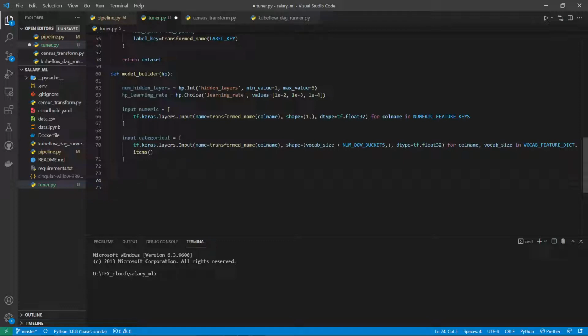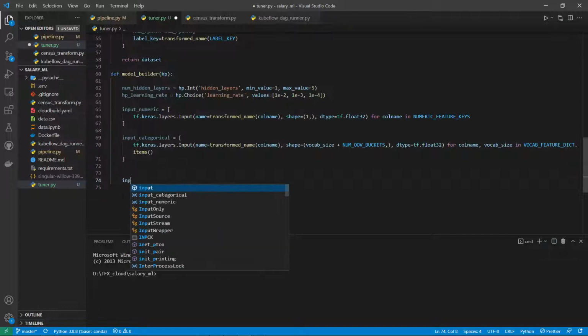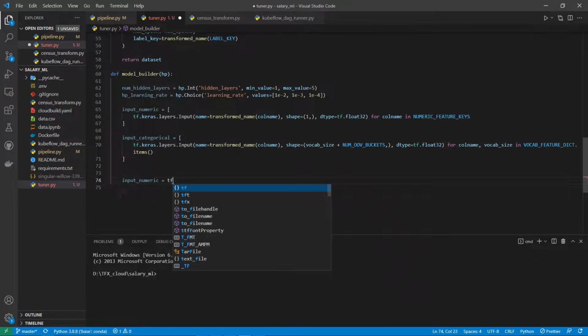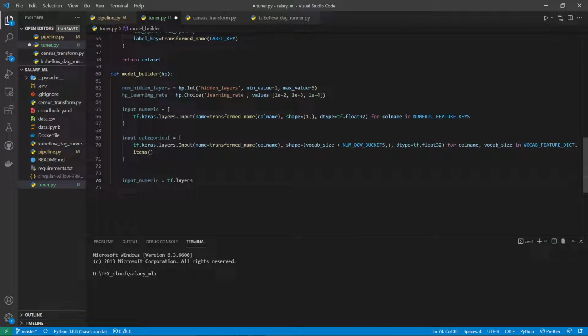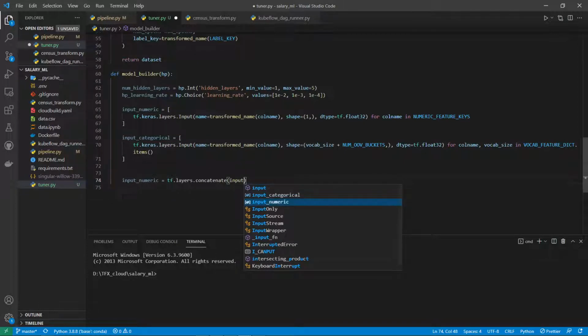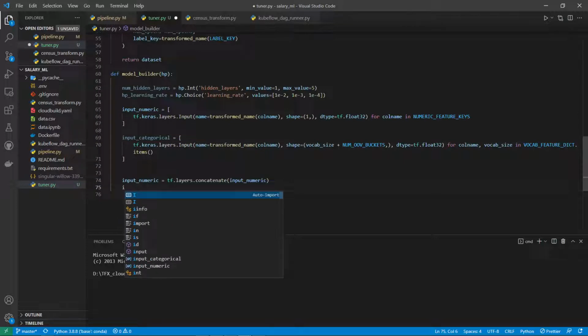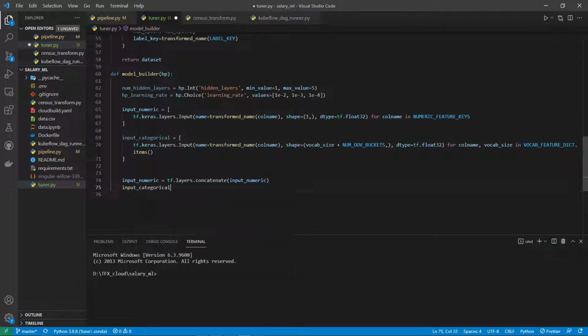So first I have to concatenate this. I would say input numeric is equal to tf.layers.concatenate, right? And then I have input numeric. I'll do the same for input categorical.